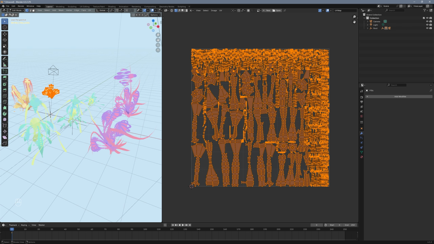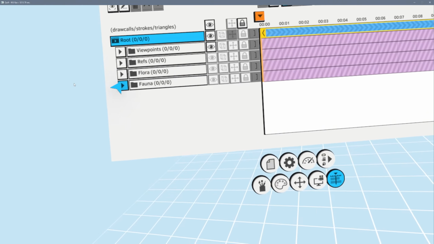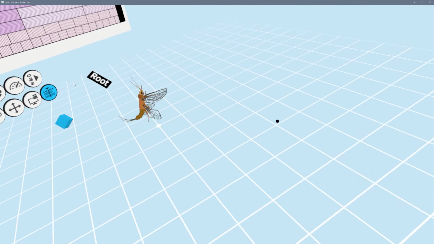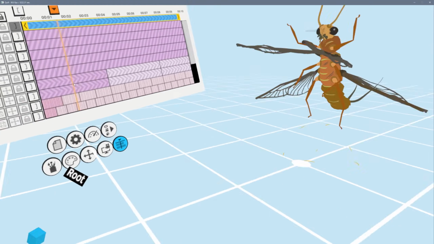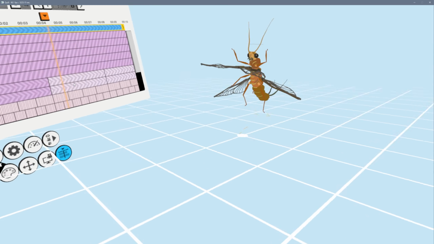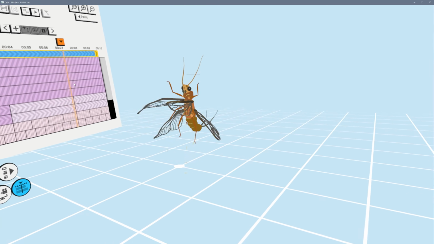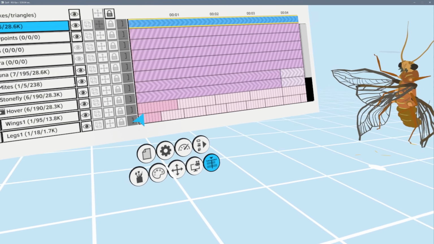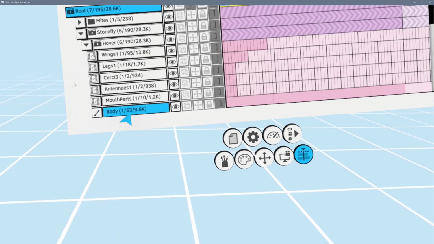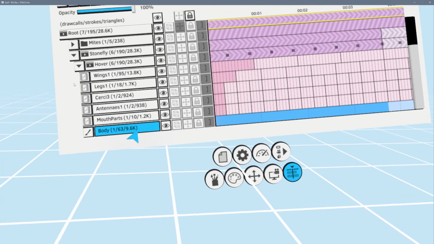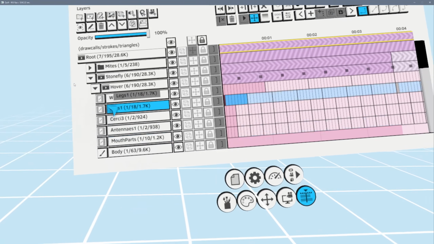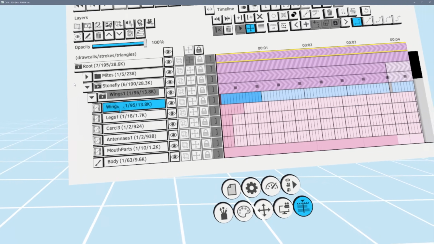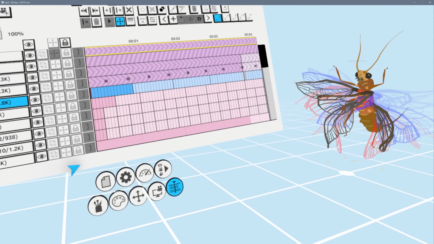And so you could texture paint from this. Let's import animation. So, okay, I have another dude here. So this one is animated. It's frame by frame animation, right? Yes. So let me show you. So the body has only one frame. Then we have a bunch of stuff on a 4-frame loop. The legs are on an 8-frame loop, and the wings are on a 14-frame loop, I think. So it doesn't even align.